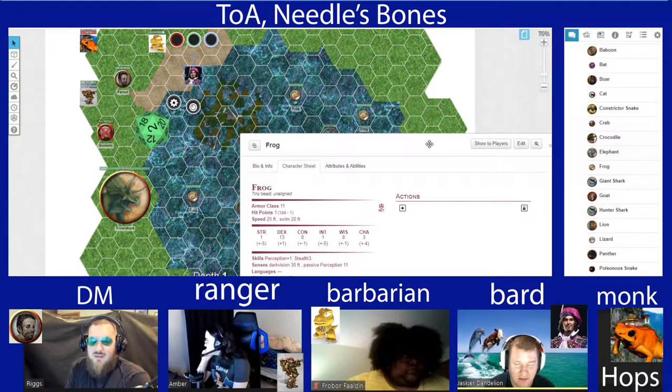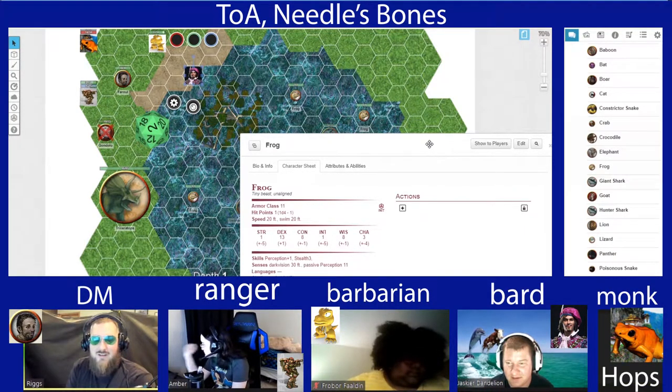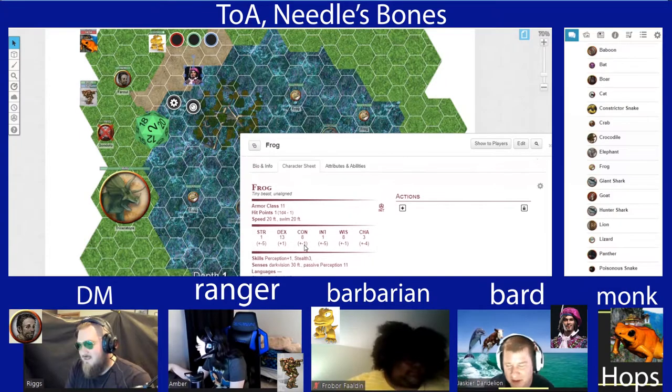I asked the frog to hip-hoppity over to the bones. I guess I will. What, you asked Hops to do it? Okay. Well, I was asking one of my frog friends. Oh. But you can do it if you want to.